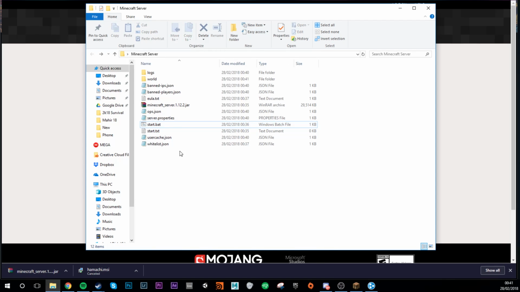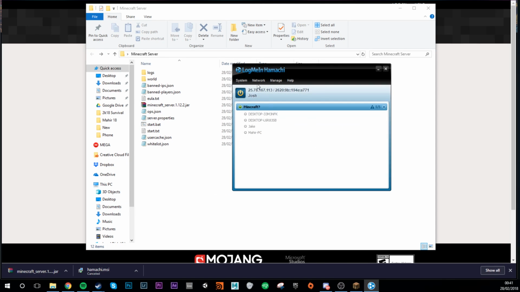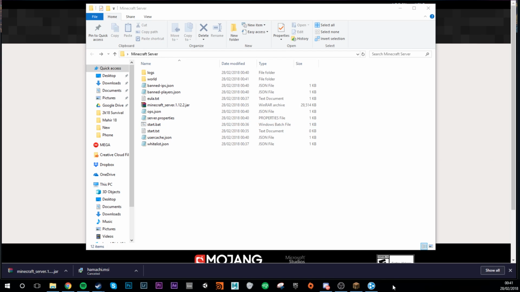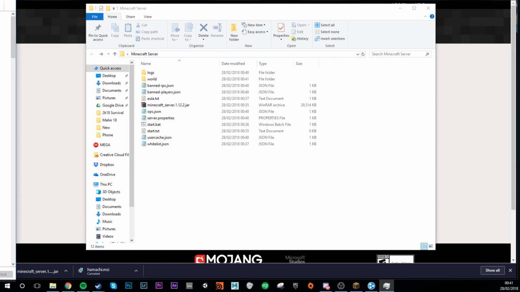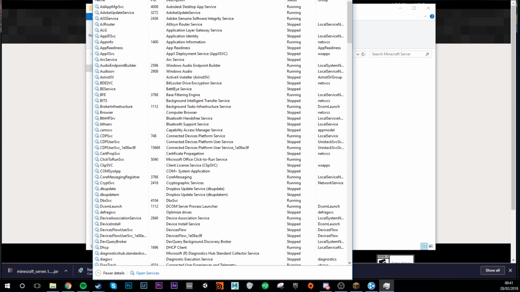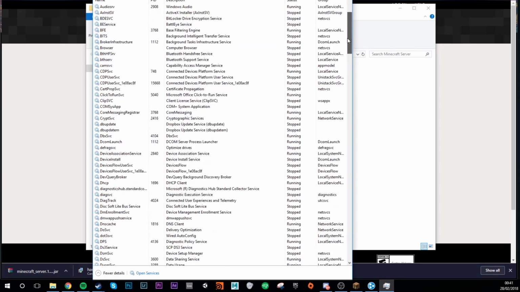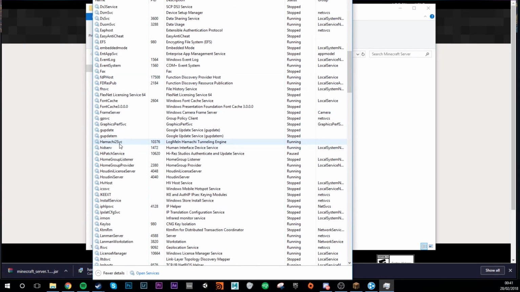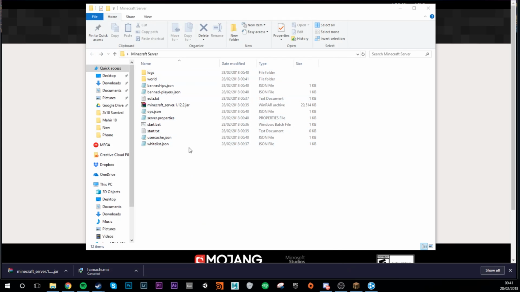I'll just give you one quick tip about Hamachi. Sometimes when you launch it, it won't be on, or it might bug out or something. What you need to do for that is press control, alt, delete and open up your task manager, and sometimes what might happen on the services is it might be stopped and it might not let you run it. So just scroll down, search alphabetically to Hamachi. If it says stopped or anything like that, just right click and click start, and it should work fine for you.